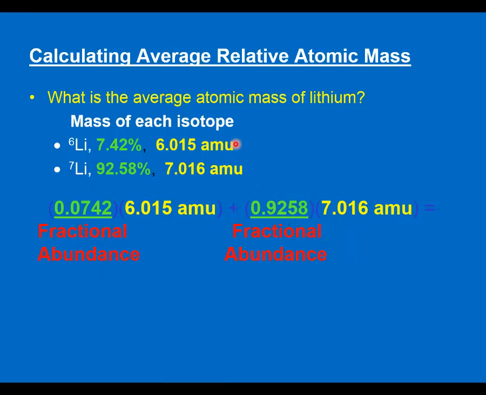And if I take the atomic mass units for each type of isotope, so here's the lithium-6 isotope, here's the lithium-7 isotope, multiply them by their fractional abundances and add up each contribution, we'll get the relative atomic mass. And so we find for lithium that we have a relative atomic mass that we report on the periodic table of 6.942 atomic mass units. So this is how we can calculate those relative atomic masses.